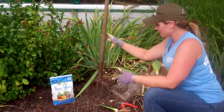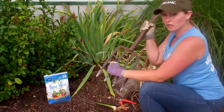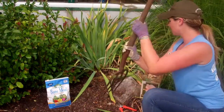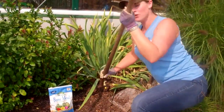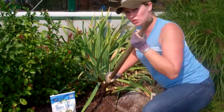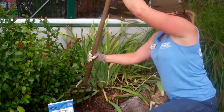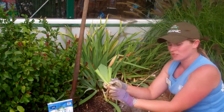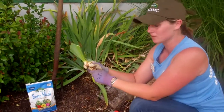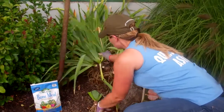So things to know — you need to have something like this: a flat tine garden fork or your shovel. This is much better for iris specifically because you can get down and get under your iris clump and pry it up out of the ground. You loosen the roots instead of cutting through them and breaking them. The key thing to know is that little rhizome right here doesn't want to be pierced — you can let little bugs and critters get in there that you don't want. So by using your fork it props it up and you get your bundle.